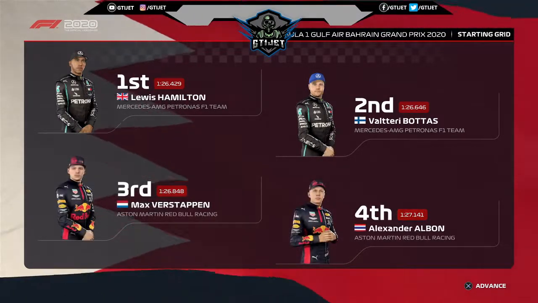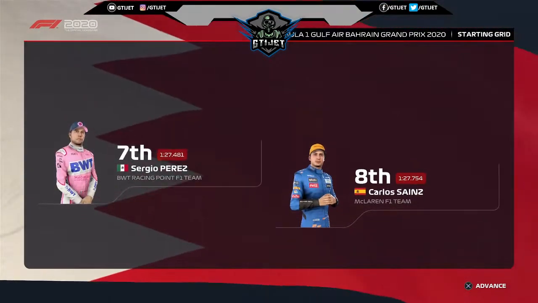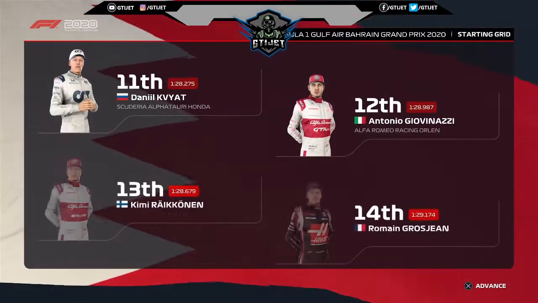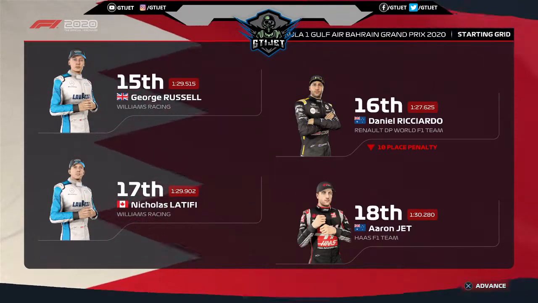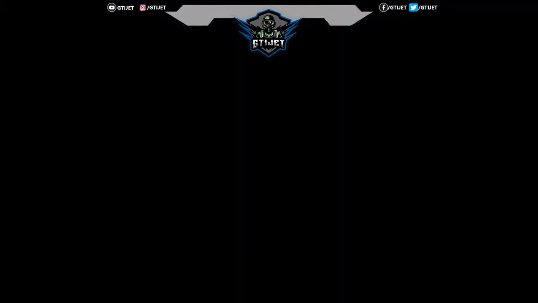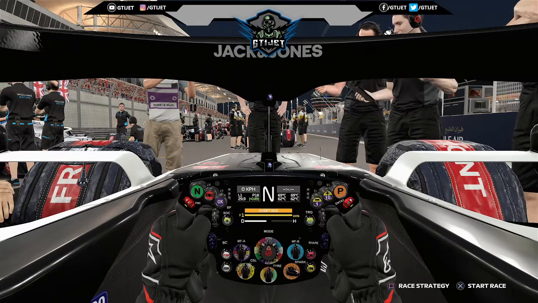As we continue through the rest of the grid today, we have Verstappen, Albon, Sebastian Vettel and Leclerc, Perez, Sainz, Stroll and Pierre Gasly, Kvyat, Giovinazzi, Kimi Raikkonen and Grosjean, Russell, Ricciardo. They'll be starting further back after an earlier grid penalty. Nicholas Latifi and Norris and Esteban Ocon round off the grid. So a few grid penalties there, so we're not starting at the 20th, but we're up a couple of places, so we're going to try and see what we can do.